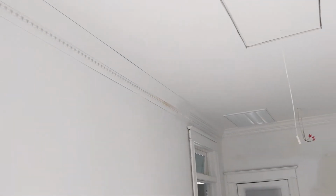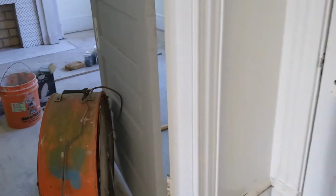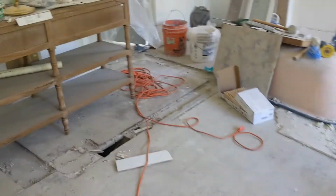Again, they're going to clean all of that up. They're not even done in here. You can just see they've just primed it. So the door is closed for obvious reasons.